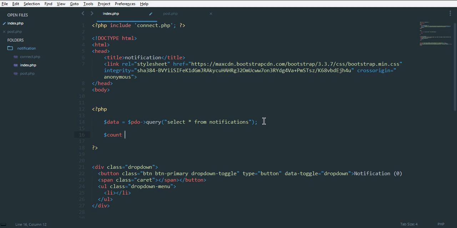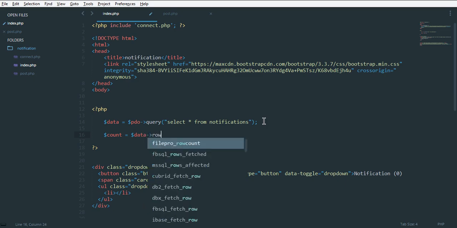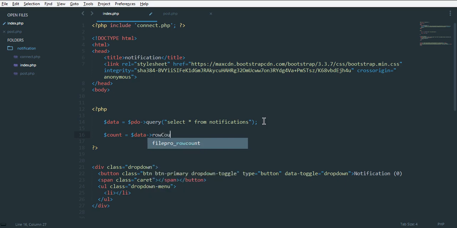Okay, it will be called the data, and to count we have a method called rowCount. Okay, and we just make this code available in here.